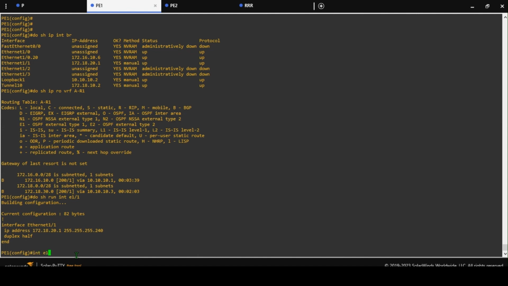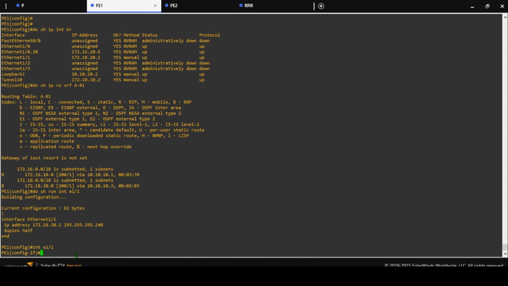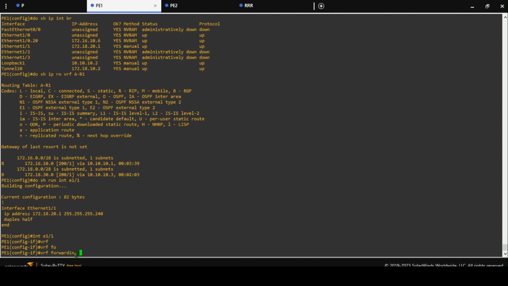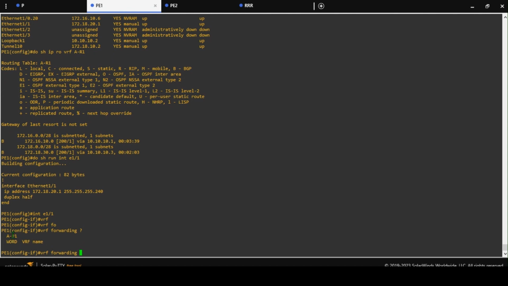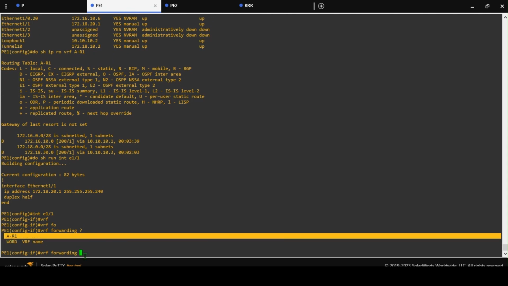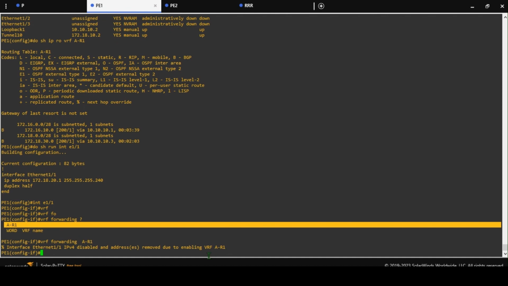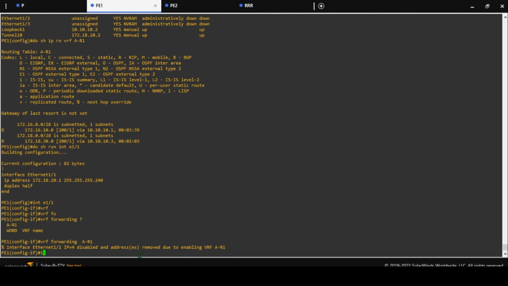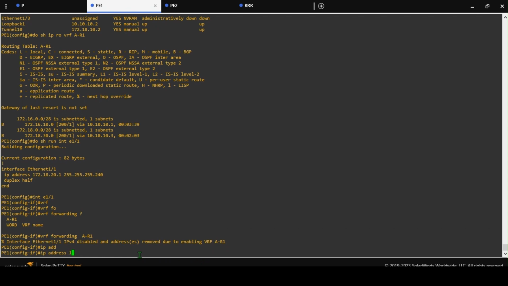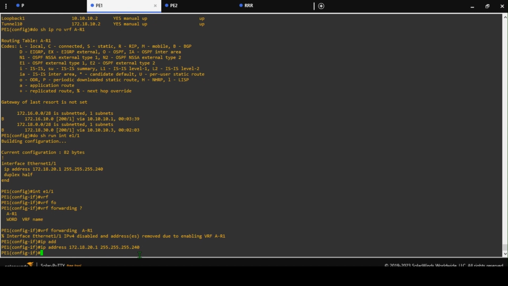So interface E1/1, VRF forwarding. What's the VRF here? A-arrow-1. So I will have to assign that IP again, IP address 172.18.20.1, 255.255.255.240.